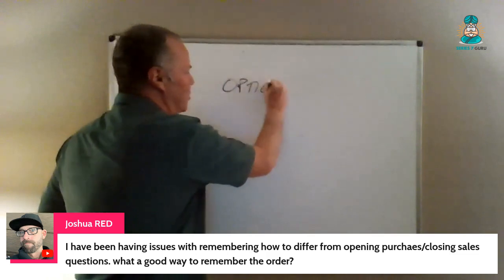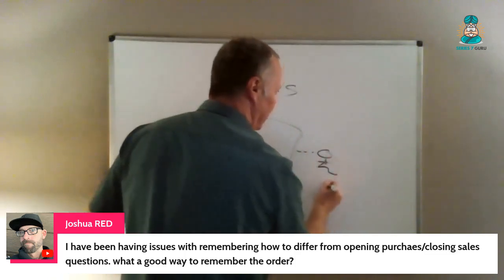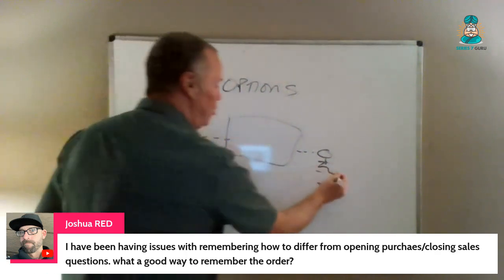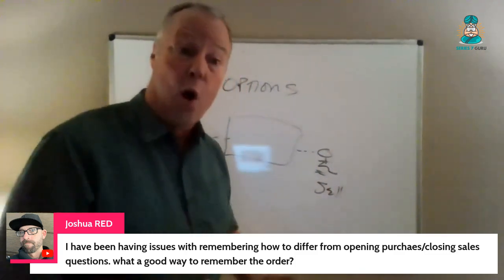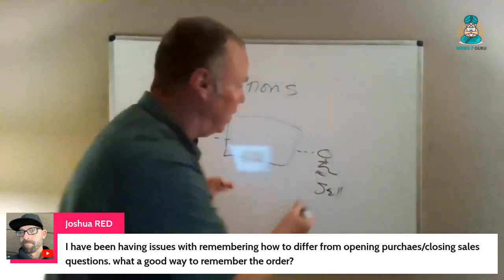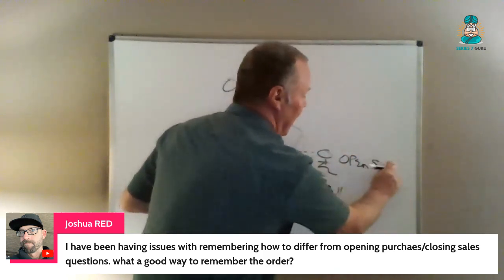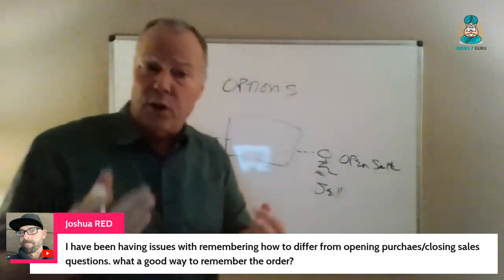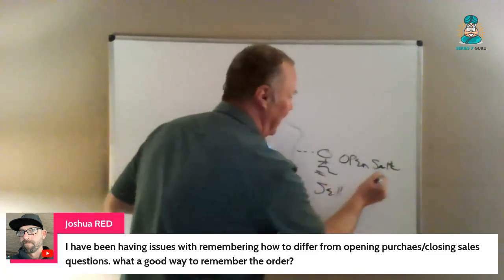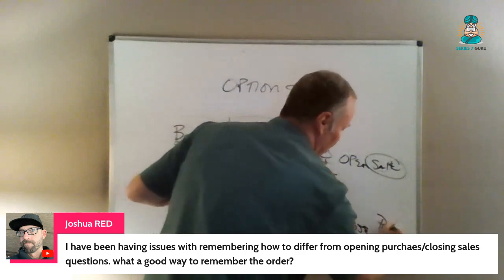Again, because with options, you can initially either sell the contract or buy. So whatever transaction you did initially, that's your opening transaction. So if you sold a call option or sold a put option, the initial would be an opening sale, right? And of course, I just tell people, whatever you want to do to get out of or eliminate your position would be the opposite transaction to close. So that would be a closing purchase.